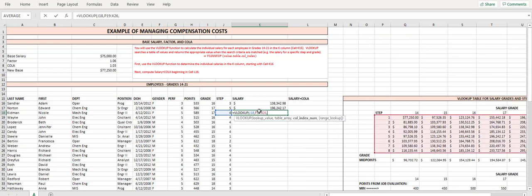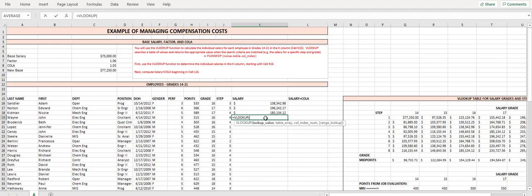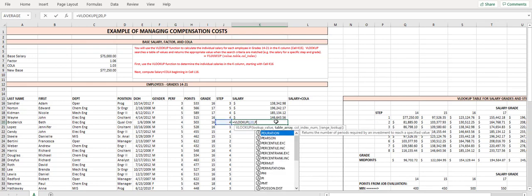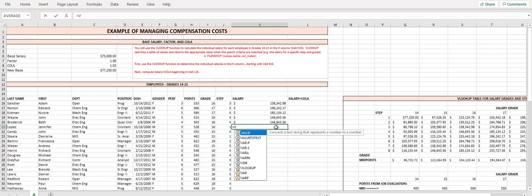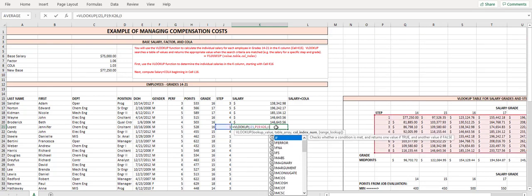You can see here as I'm putting in and applying this VLOOKUP command, part of that command is coming from the step and grade cells that are right next to that salary column, and then it's also using that information to refer to the VLOOKUP table, and that is giving us our salary.